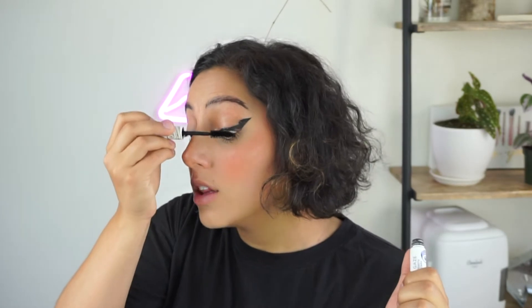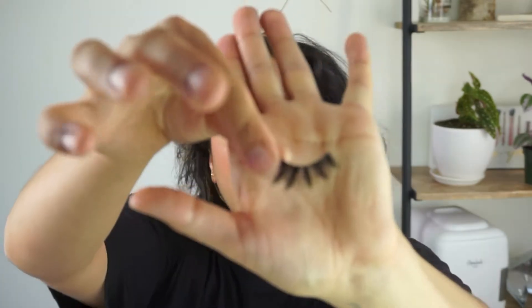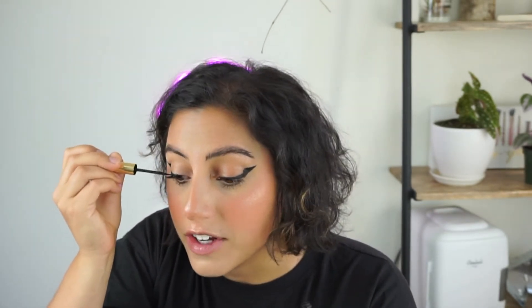I'm giving my lashes a quick coat of mascara and I'm going to be using the Eyelore Asher Effect lashes — they're really wispy and clustery, which will be perfect for this look. What I'm going to do is line my lash line with the lash glue first and then put the lash directly onto my eye. It's so much quicker and easier and they stay on immediately — you don't have to fuss with them. This is the black Tarte lash glue. Let it dry for a few seconds just so it gets tacky. Lashes are on, liner's on, blush is on.